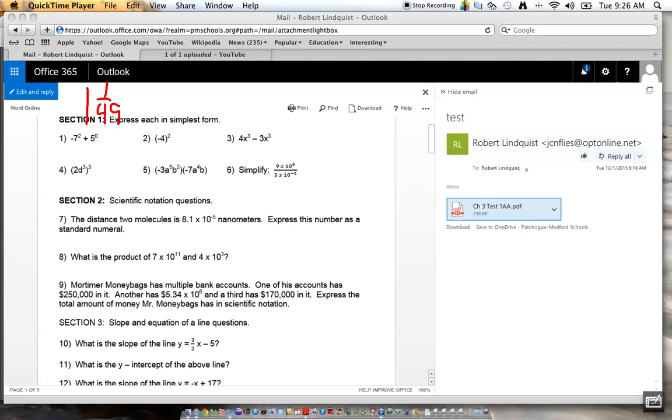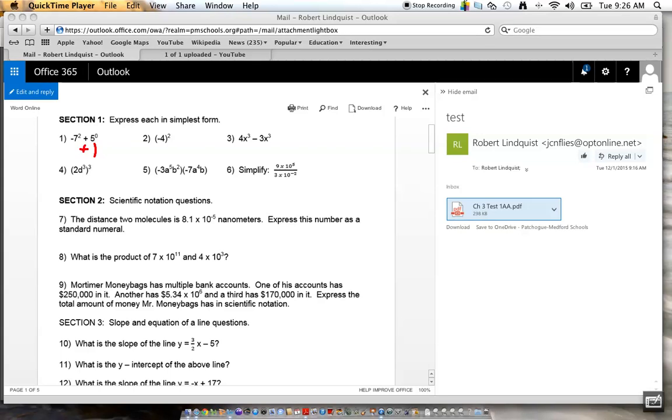Good. So that's the 1 part of it. And then they thought that -7 squared was 1/49. That's only if the negative is in the exponent. The negative is not in the exponent, so I can't say negative exponent. So I can say 5 to the 0 is 1. And -7 squared means square the 7, then negate it.